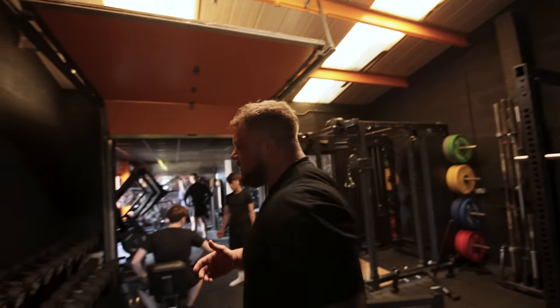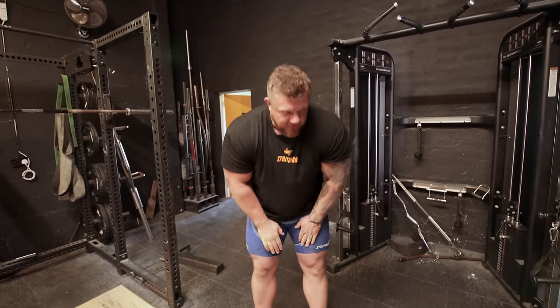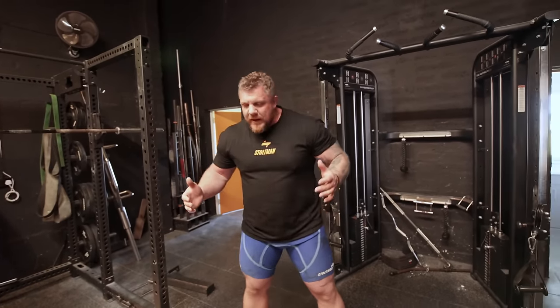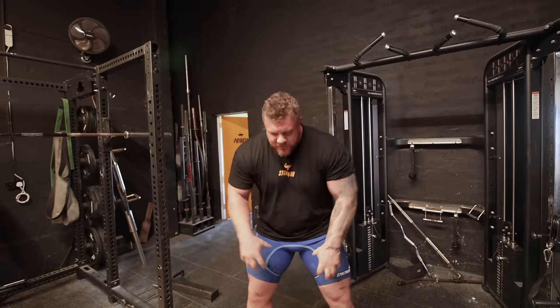We don't have an abductor machine here, so I'll show you a little way of doing it just with dumbbells. My abductors are really tight, and they have been for quite a while, so I just need to start to work them a little bit more in the movement prep. I'll be doing a little bit wider squats today, which is going to engage my hips more, and I'm going to try and engage some abductors as well when I'm doing that.